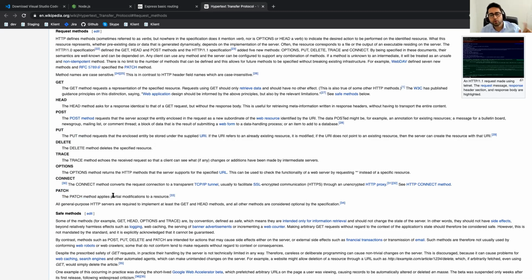But anyway, we'll go into more detail once we are actually writing more APIs. For now, it's just important for you guys to remember: GET is to fetch data from the backend API. POST is to create new data in the API. PUT is to edit the data. DELETE is to remove data. And PATCH is also to change data. PUT and PATCH are both used to do modifications in the data. All right.